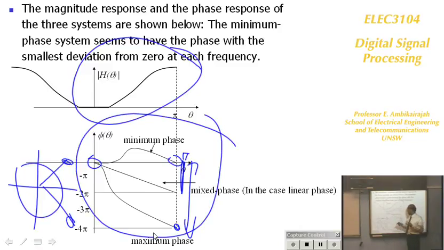It depends: if the zeros are all inside the unit circle, it is minimum phase. The change from that point to that point, if you subtract them, is 0. 0 minus 0 is 0. If you take mixed phase, just take the value here and subtract it, that's got a value. Take the maximum phase, the value is higher, that minus that is large. So maximum phase will have a maximum net change. So by looking at the zeros, you can simply say whether you're going to have a mixed phase, minimum phase, or maximum phase.